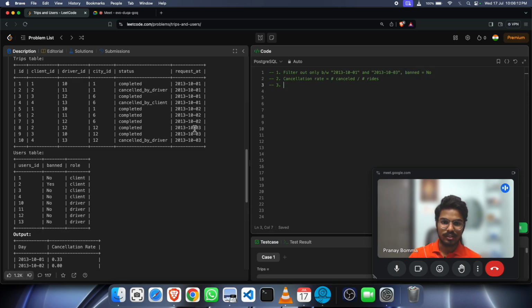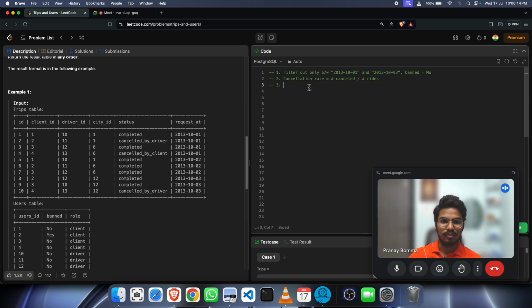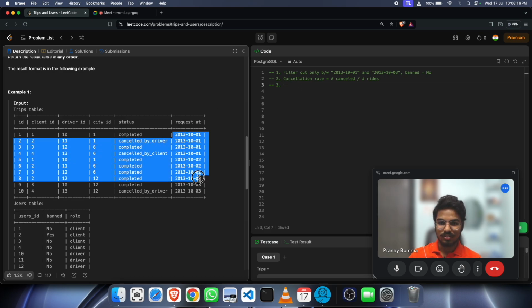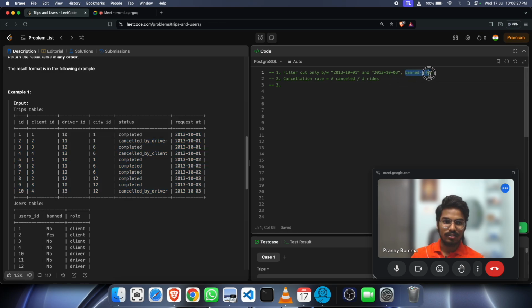So let's first try to do that. After that, we'll try to get the records between only this one. Suppose this is my sample table and I got the record as this, but this has records that have banned as yes as well. If you see this record, it is banned. If you see this record, this is banned. Somehow we have to remove this from this resulting table. So let's see how to do that.